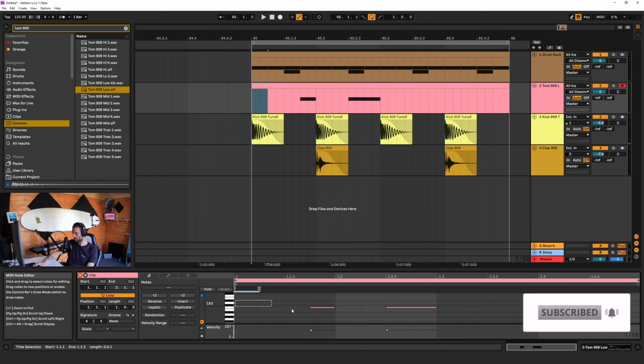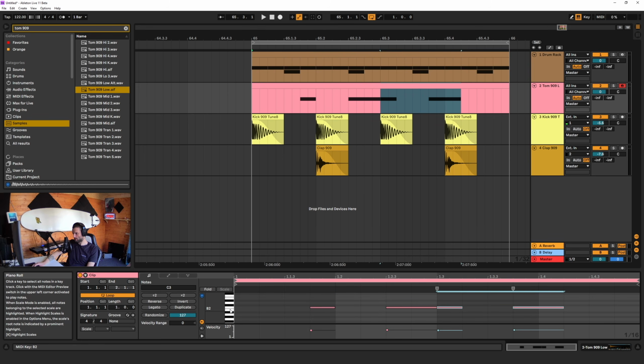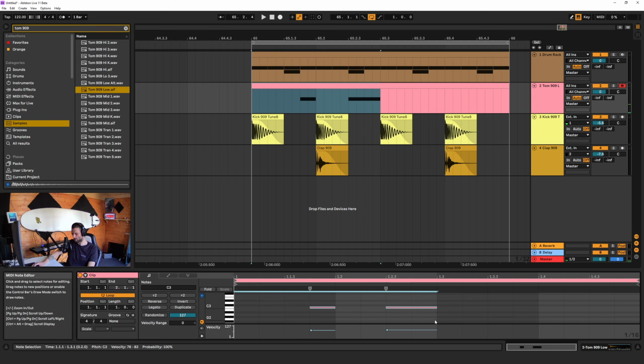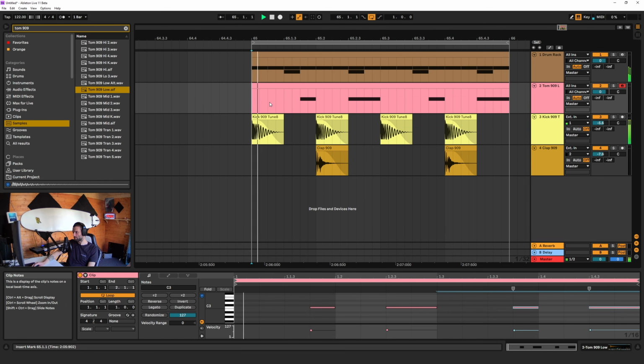Okay, so let's duplicate these. So I'm just going to select all of this, or we can just click here if you remember that. And I'm just going to hit Ctrl D. And now that has landed in the wrong spot. So if you wanted to duplicate out and land in the perfect spot over here, you can delete these and you can just highlight this entire section and hit Ctrl D. Then it will place it in the same position that it was over here. And now if I play this again, now we have a nice groovy drum beat.